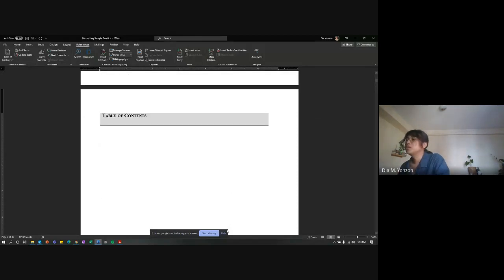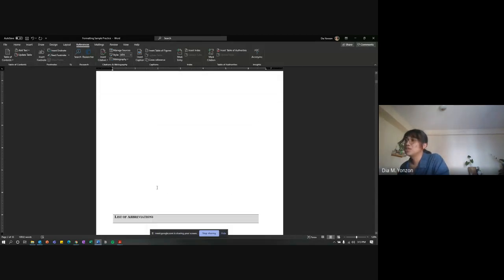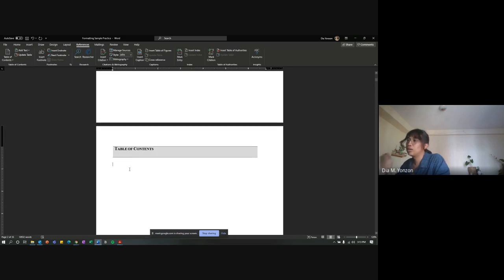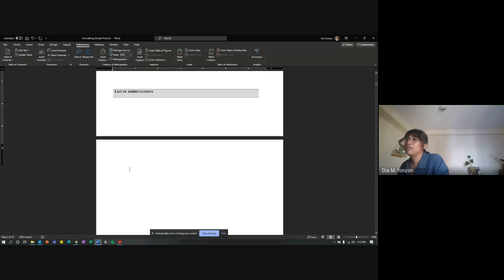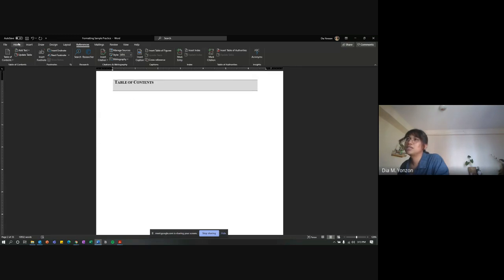Okay, so the trick for the table of contents is, if you can see here, right? This is your home button, and if you go to reference, you see this page called table of contents. You don't need to click it here at the moment. If you go on the slide, you can see there's add text and there is update table. If you put on add text, you'll see do not show in the table of content. You'll see level 1, level 2, level 3.